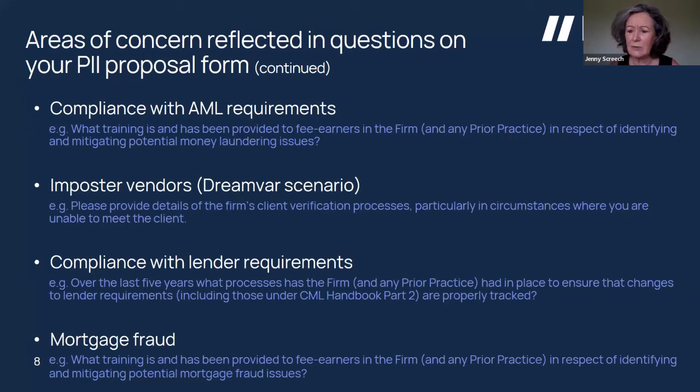This was when I was with Zurich Insurance at the time as an underwriter, and we did get some responses saying, green card, what's that? And what became clear is, in some instances, it was a blind eye, but in some instances, there hadn't been training undertaken in relation to the due diligence that was required in this particular area. So that's why you get questions asked around training, and it's really important that you're able to respond to those questions and reassure underwriters that your teams are being properly trained.